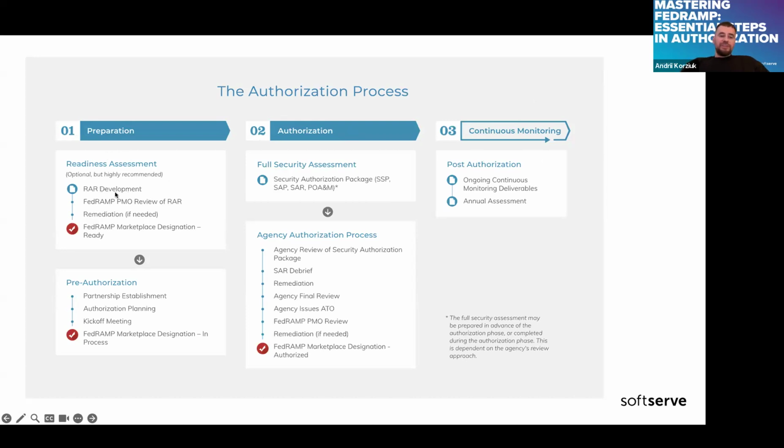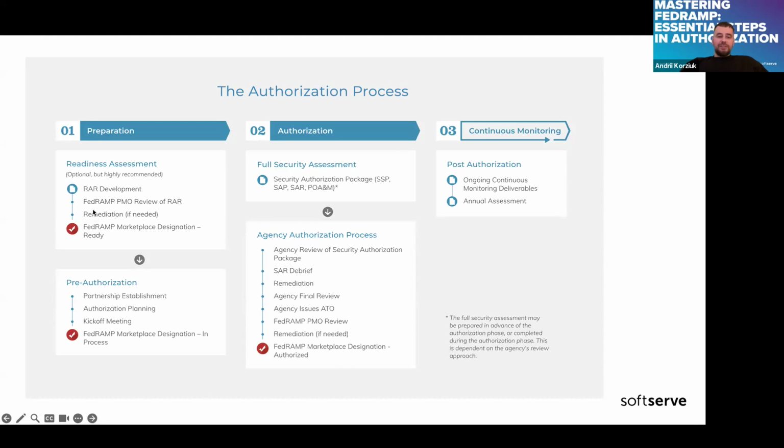First of all, it's the readiness assessment report development. You need to create this report in close cooperation with a third-party organization that actually provides the assessment. After this report is developed and reviewed in cooperation with the third-party organization, the FedRAMP PMO also reviews this report.